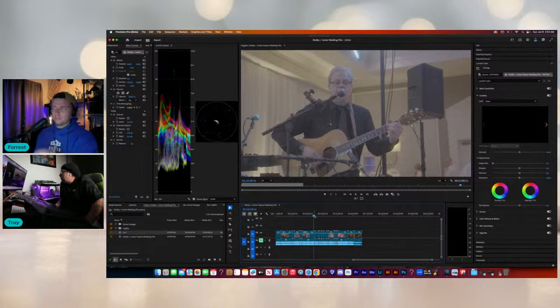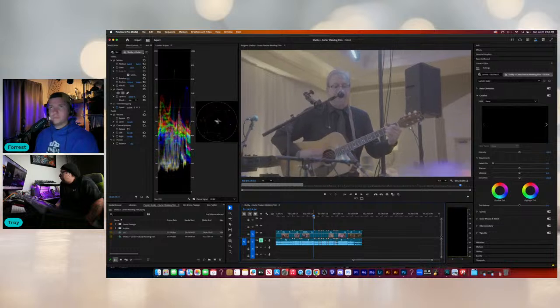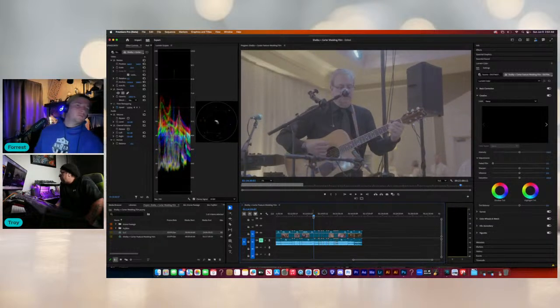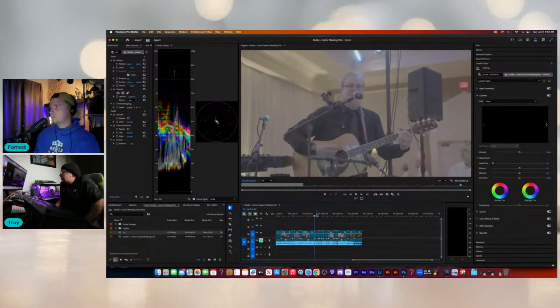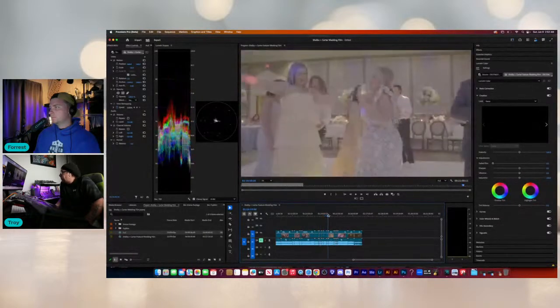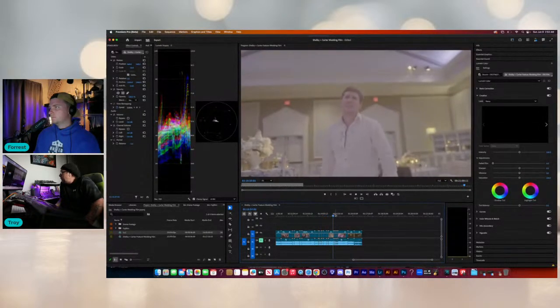Oh my god, look at this. Dude, this is a low lit room. It looks great. Okay, yeah, it does. So this is kind of an example of what we were talking about with lighting the dance floor. We got a little bit of lighting in the background, lighting overhead, some colored lights. Yeah, it looks great.